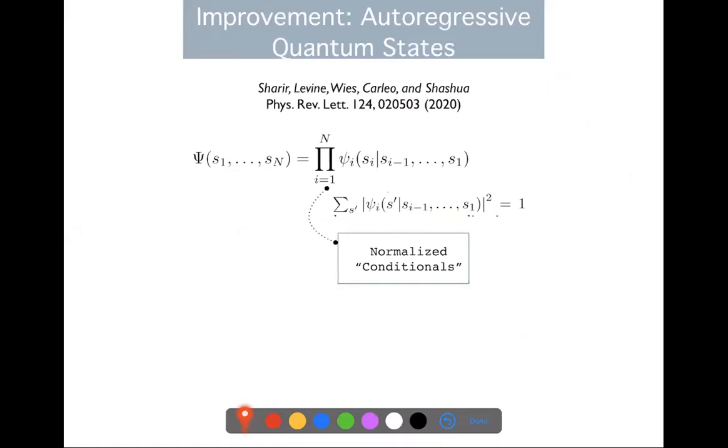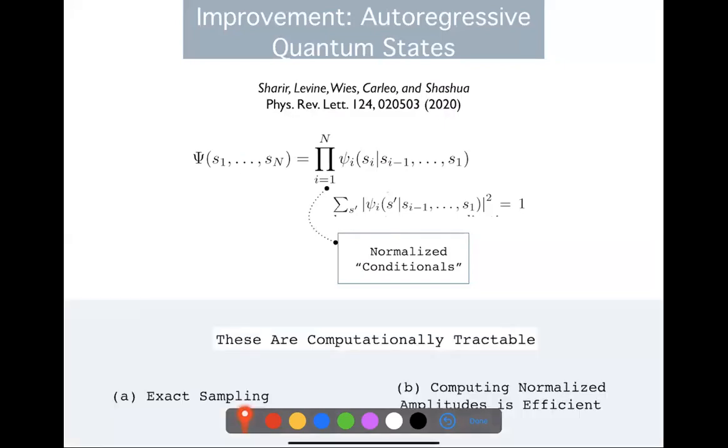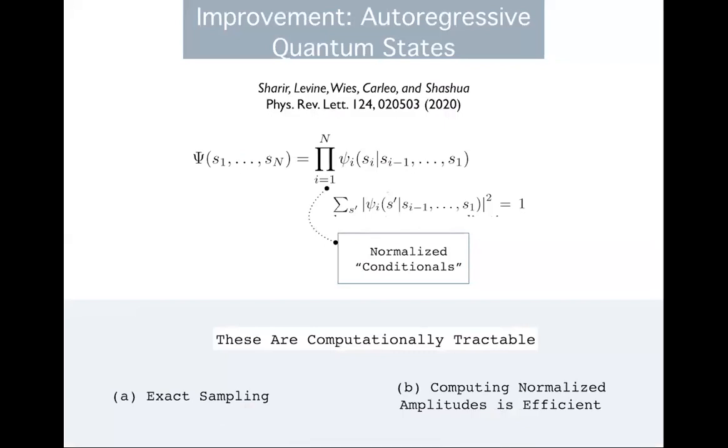There is an improvement over the older things that I was discussing until now, and that Filippo was also telling you about. So this idea of doing a Markov chain to generate these many samples from the wave function can be improved even further. I will not go too much into the details, but there is a family of neural networks called autoregressive neural networks that can be generalized, as we've done in this work, to quantum systems. This family of neural networks satisfies the property that you can essentially sample from these quantum states without doing Markov chain Monte Carlo, in a completely efficient way. These are really the incarnation of the definition of computationally tractable quantum states that Van den Nest introduced and that Filippo was alluding to during his presentation.